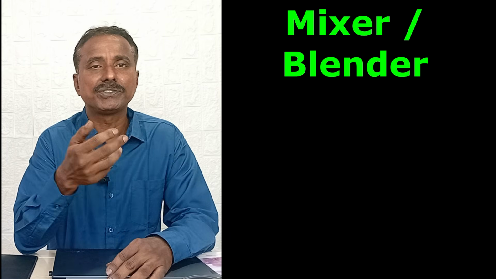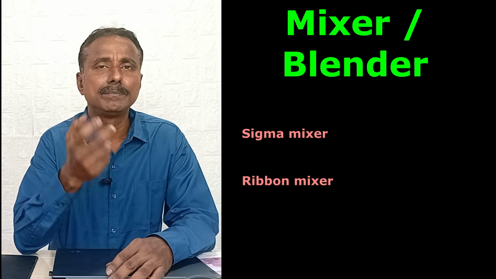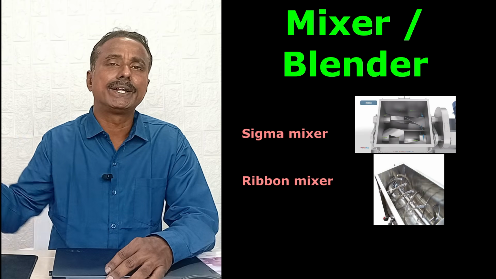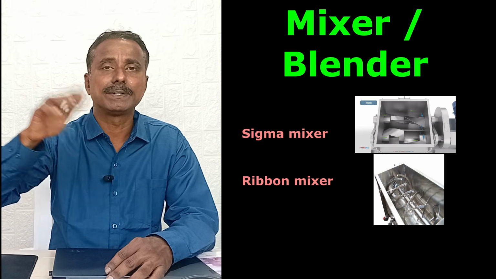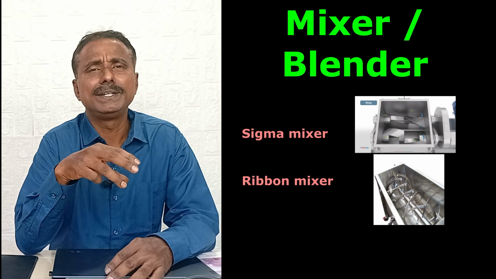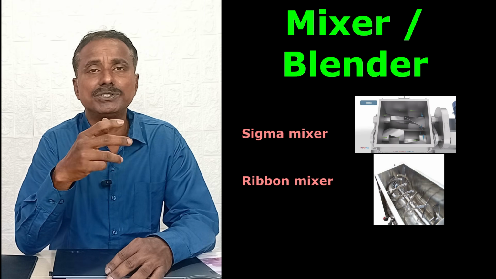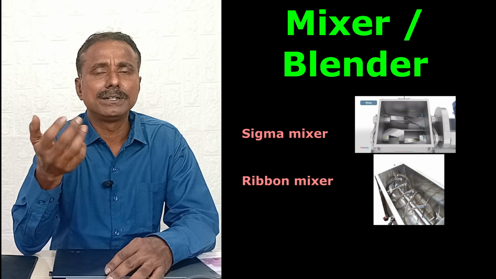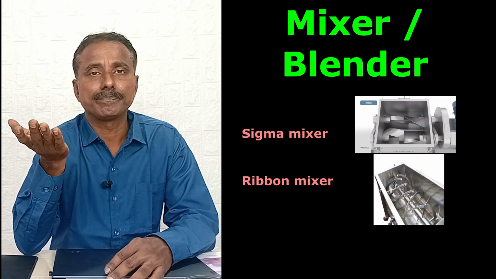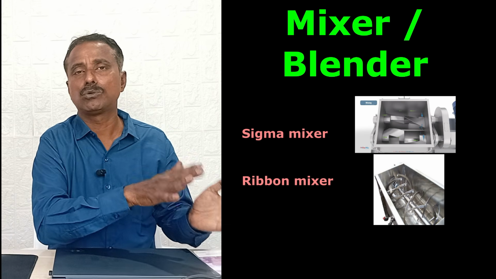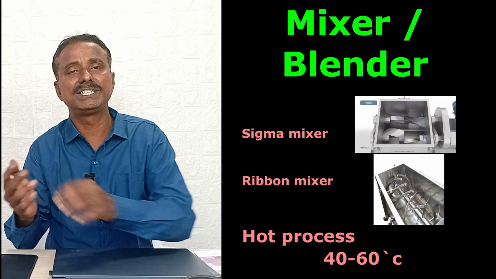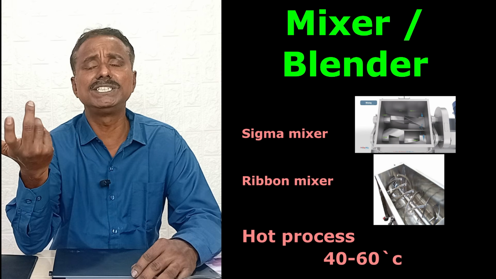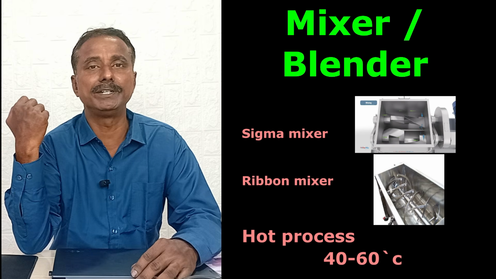Next, the mixing process. We need to use mixers or blenders. Generally, a ribbon mixer or sigma mixer is advisable. We need to add all the materials as per the sequence and the measurements. Here many different engineering equipments are available. And one more thing, if necessary, we can use elevated temperature mixing. We can do the mixing in a cold process or in hot condition. Generally hot condition is advisable, 40 to 60 degrees temperature. We can get a very good homogeneous medium.